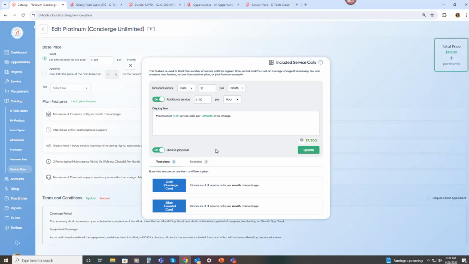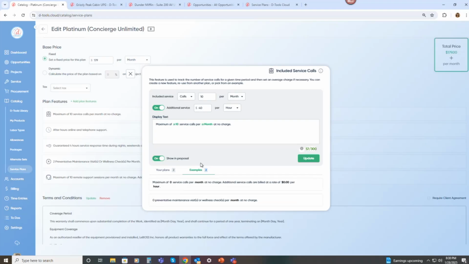I can go ahead and edit this. And we've also given you guys some nice examples here if you're just getting started. Some D-Tools examples. Add them to your plan, and of course, you guys can change your display text. Change it to match your company's nomenclature.